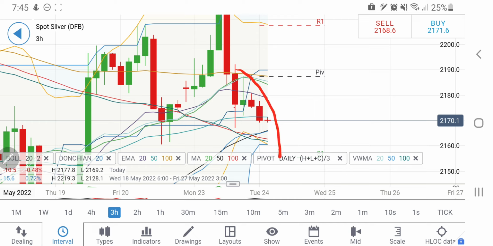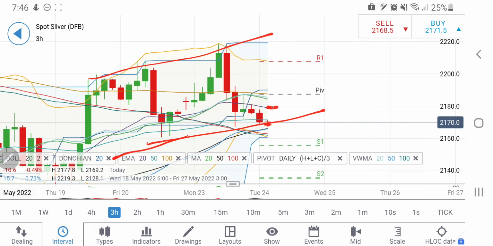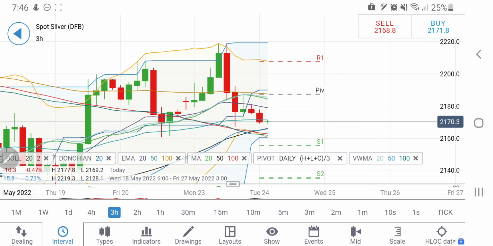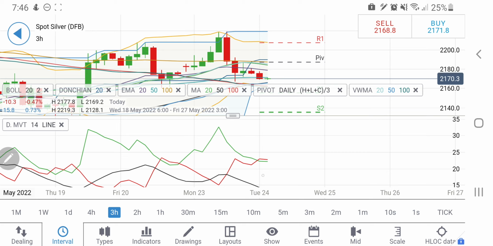What it is trying to create is this, and then it can drop towards 2150, 2135 levels, but till the time it is giving higher lows, higher highs, one can expect that it is trying to trade in this channel, and hence any reversal beyond 2180 is a good level to buy for 2190 and then 2200. Beyond 2200, it's a bonus move. We will see it trading towards 2230 levels.